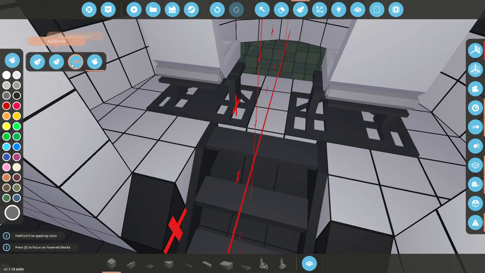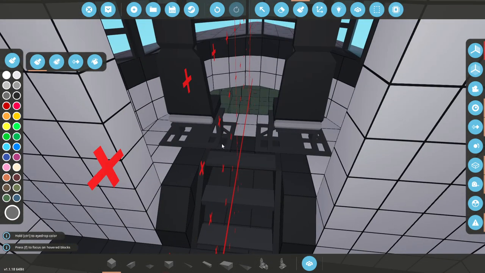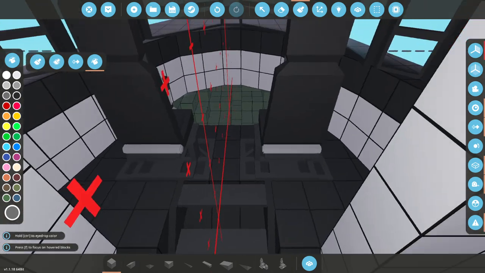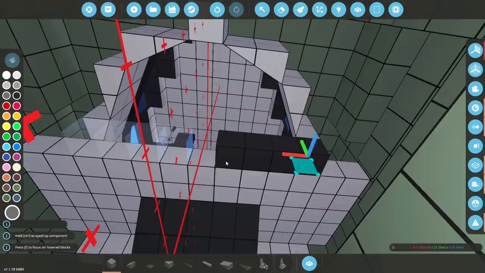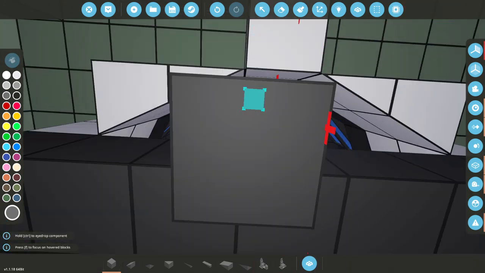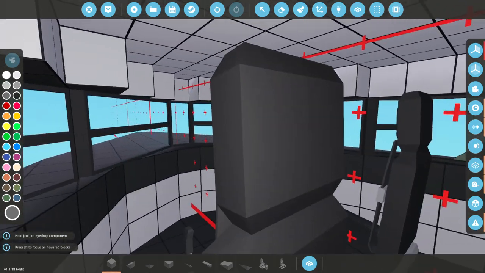Okay, good. Nice. Floor up to the cabin, and that's all right. There we go. In fact, the floor inside of here could be this color. That's all right. Doesn't matter. Fill in all this section. There we go. There we go. And there we go. All right, cool. Good.